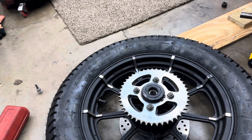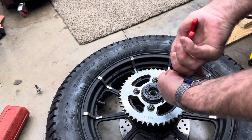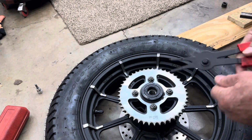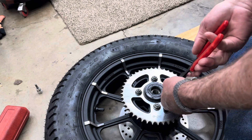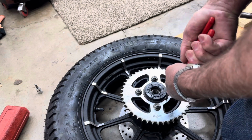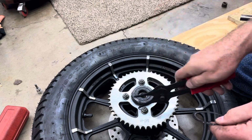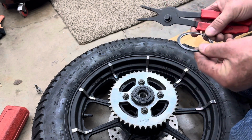Now we have to take this snap ring off. Let's get you a good pair of snap ring pliers, and you got to kind of work it. It's not the easiest thing to do. Let me get it where I can get on here. Okay, now let's take this snap ring off like that, then pull it off. It's a little bit of a battle sometimes to get it because it wants to stick inside the groove. But we're going to put it back in the way we took it out, just like this.